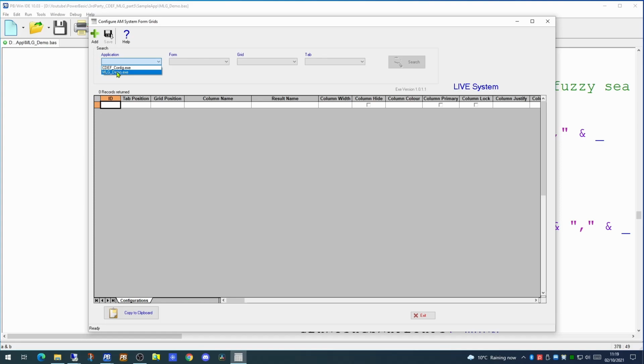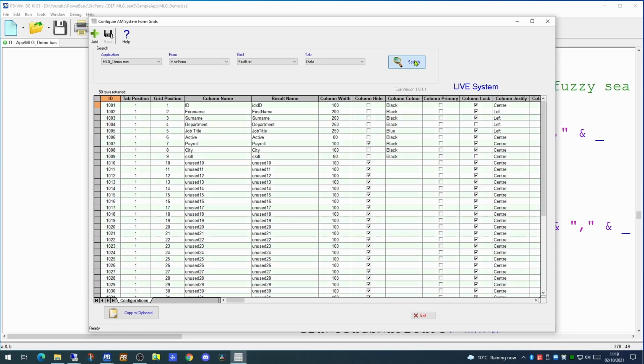So if we look at the MLG demo, which is the program we're configuring, the main form, the first grid, and we're looking for the data tab. If we search out the details on that, we can see each of the columns which is referred to in the grid. And the user gets to see the forename column headed as forename. But the information in the database, or the flat text file in this case, is called first name.